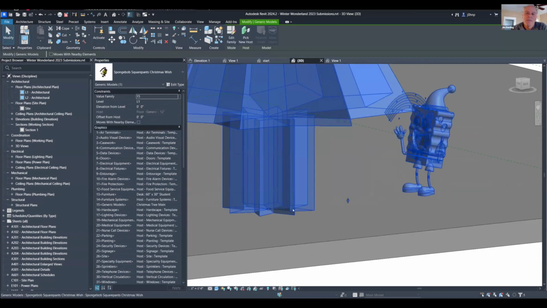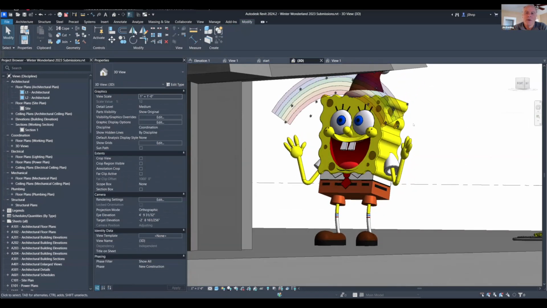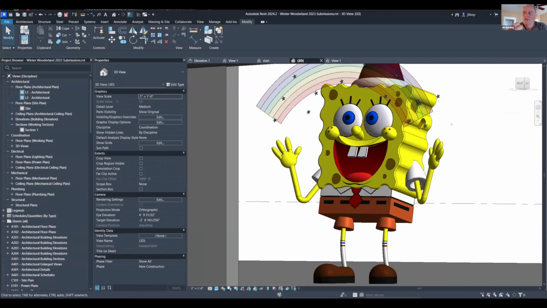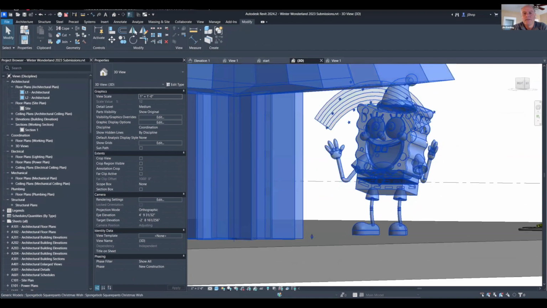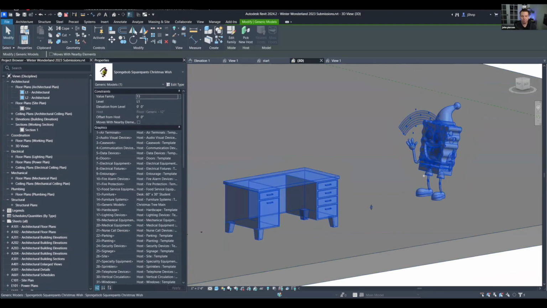But then beyond that, the modeling in SpongeBob himself, it was very accurate. You could look at him in elevation. He looked like SpongeBob. You knew what he was. And you really felt like it was professionally done. To add to this, just the family itself is already really crazy.